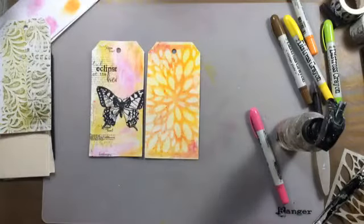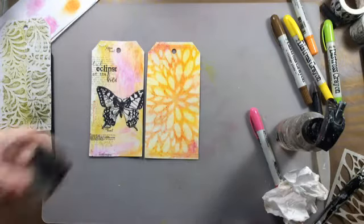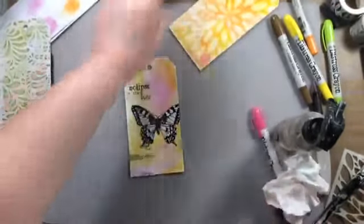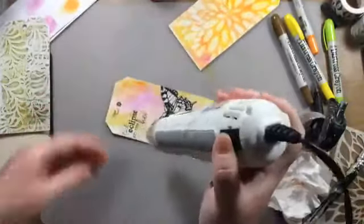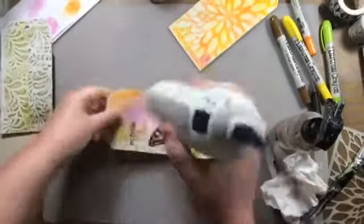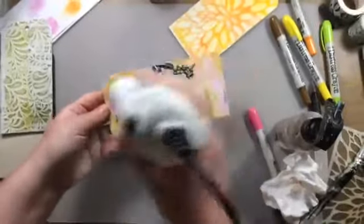Yeah, actually, yes, Joe, that's a good point. The microglaze, which I have got, Distress glaze. So if I give that a blast and I put some on, then we'll be able to see if that actually seals it. Right, close your ears if you've got earphones in. I'm going to put it onto high. Close your ears. I don't think you can close your ears, but you know what I mean.